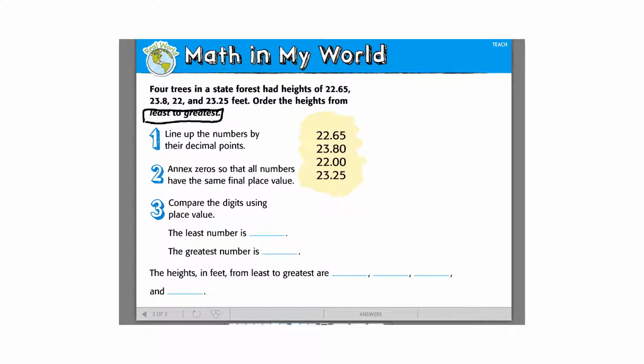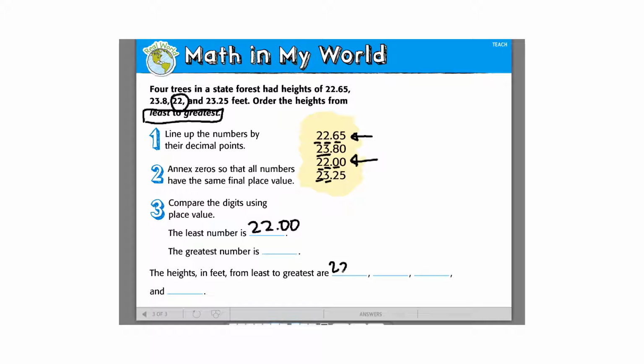Did you notice that this one here was just 22, and look how they made it? They put 22 with a decimal at the end, and then they annexed a couple of zeros to make it even with all the other numbers. So the smallest of all those numbers, when we go down here comparing, we have all these 2's in the 10's place. Then we have a 2, 3, a 2, 3. So we're going to compare the two that have the 22 to see which one of those is smaller. That one has a 0 and this one has a 6. So the one with the 0 is going to be smaller. So the least number is 22.